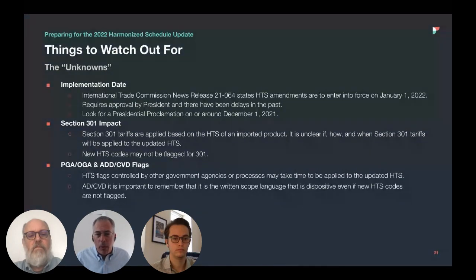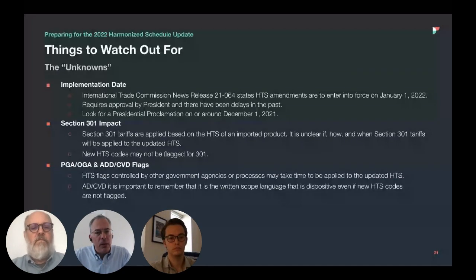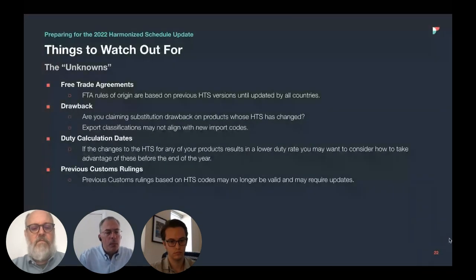That being said, it's very important to understand that when you're talking about anti-dumping and countervailing duties, the HTS classification of the individual item is not what determines whether an item is subject to AD or CVD. It is the narrative of the scope language for the individual AD or CVD order that controls and really determines whether an individual product is subject to AD or CVD. So even though Commerce may not have gotten around to instructing CBP on updated codes, your product is still likely covered by the narrative AD/CVD order. So it's important to know that it's not going to change the applicability of an order to your products. Next slide, please.